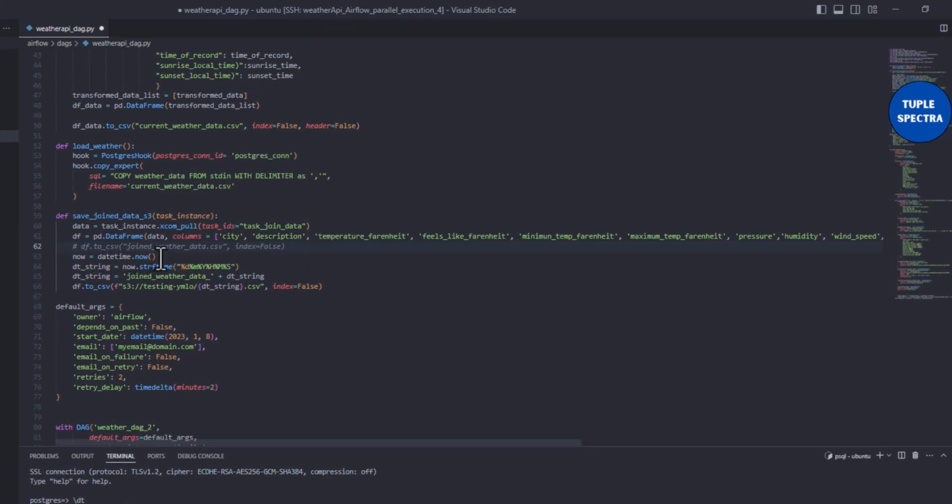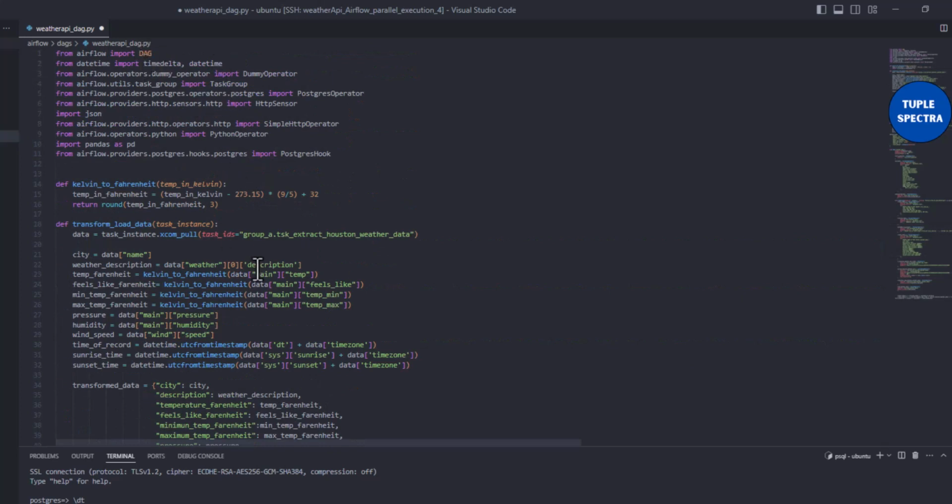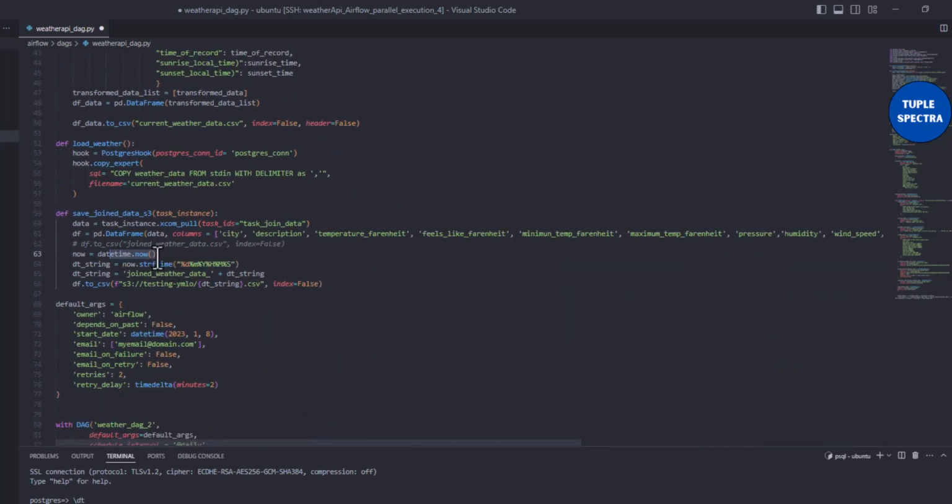So now what I'm doing right here is, remember that we have already imported datetime. So now I'm grabbing datetime, the time right now. I put it in now, then I'm formatting the time, and then I'm adding that string in this format to this joined weather data, so that I have it as dt_string.